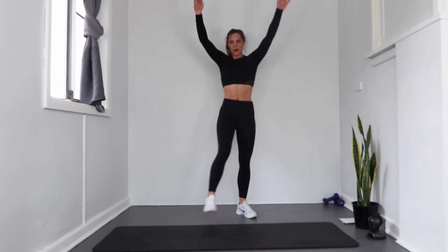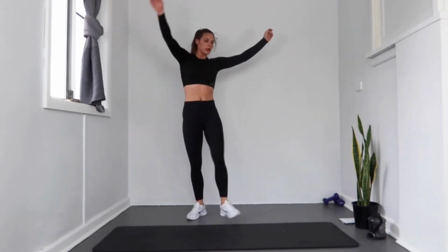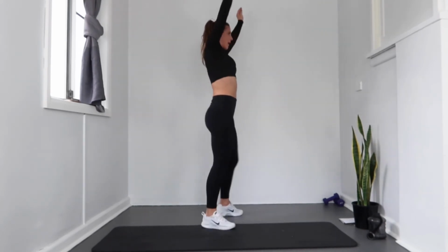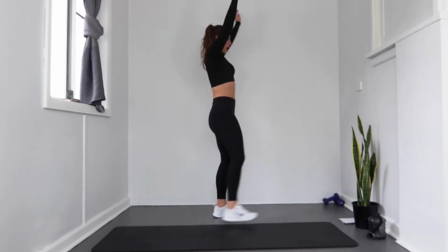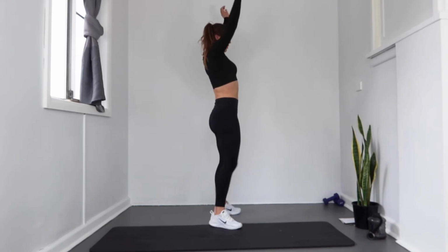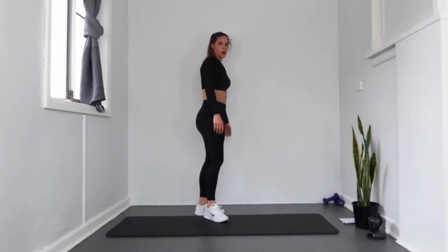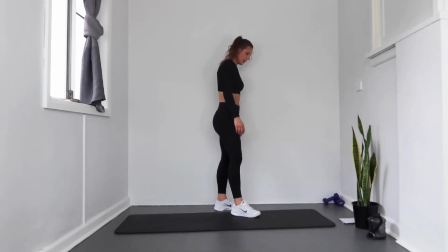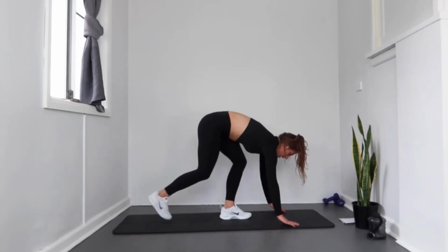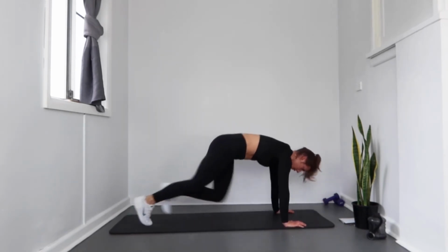All right, let's go. The toe taps gives you a chance to catch your breath again. And really crunching through those abs. All right, we are on our last set. Get yourself ready. And then we're switching up the exercises. The last two set of exercises after this, so you're almost done. Stay with me.